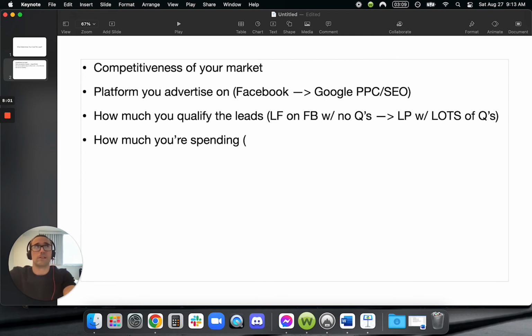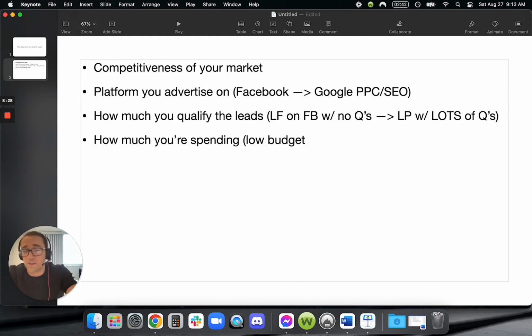Now, this is less of an issue, but the only thing to keep in mind here is when you have a very low budget, it takes longer to optimize. So low budget, and this is just in general, right? This isn't always the case. Sometimes it doesn't matter at all, actually, but it's just something to keep in mind. It does affect things sometimes.